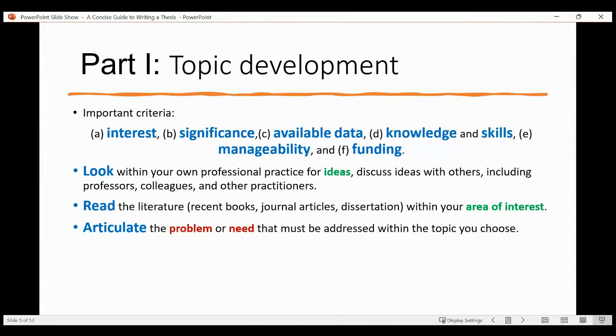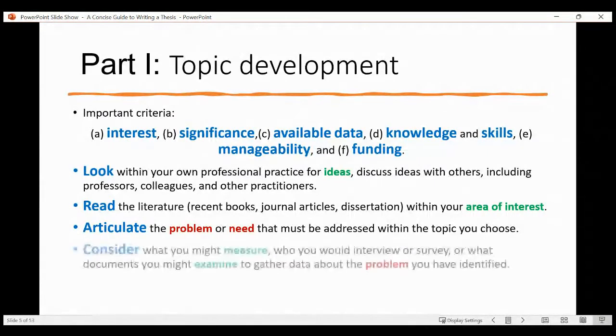Okay, I've now read, let's say, 20 articles and 10 books and so many other things. So now, so what? What's the problem? Did you find one? Okay, you find one, two, three, four problems or needs. Now try to address them and try to change these problems into a topic based on your interest.